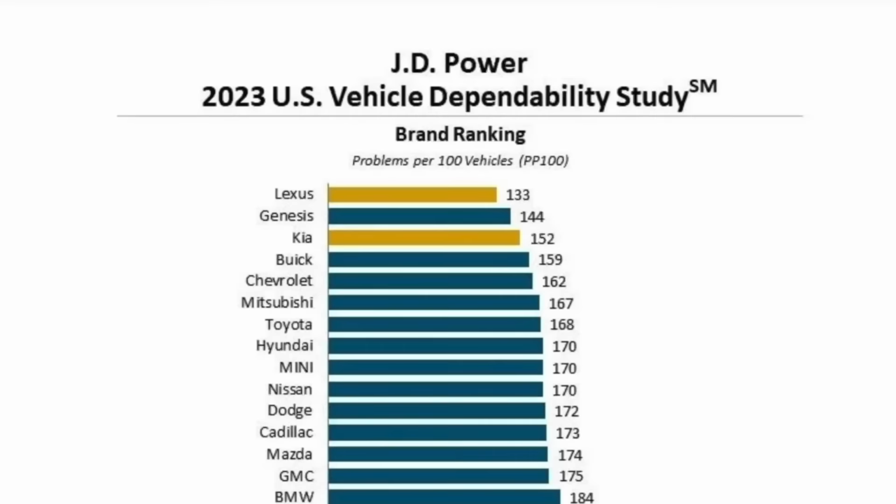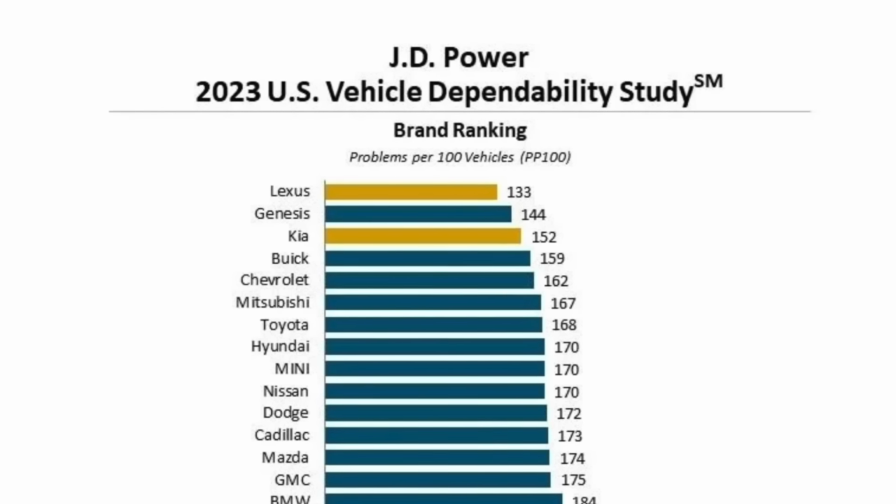Usually, because we take questions from Instagram, typically you bring up reliability, so we do talk about that in our reviews as well. Yeah, we're handcuffed because a lot of the cars we're driving are brand new, and they're a brand new model, and people say, why don't you talk about reliability and dependability? It's like, it's a brand new car. We can't see the future. No. We don't know how it's going to go, and all we can do is look at the metrics, and then people say, oh, that's all bought and paid for. Chevrolet is right near the top. Buick's right near the top.